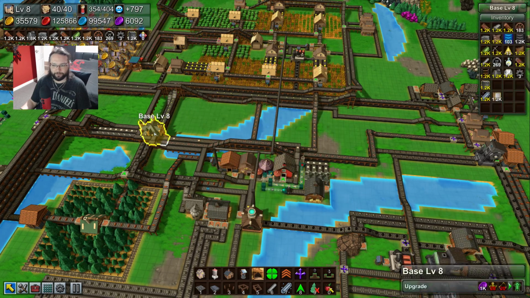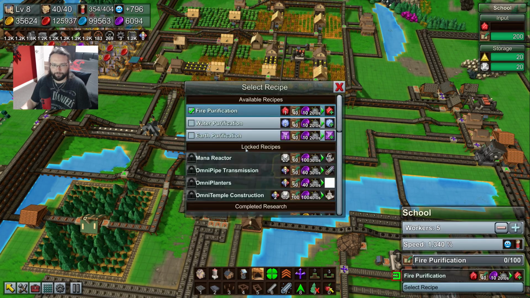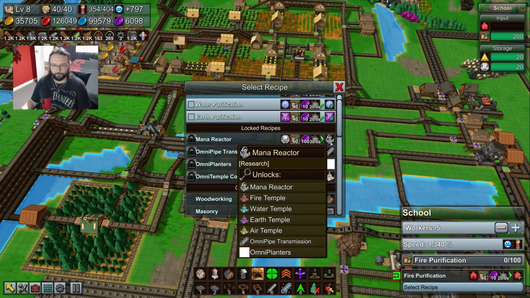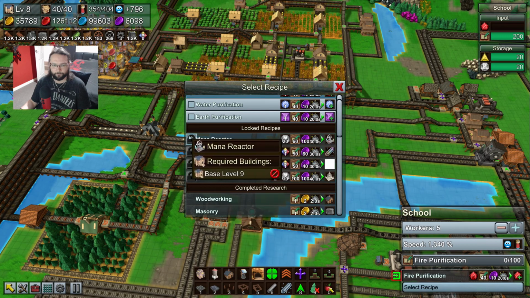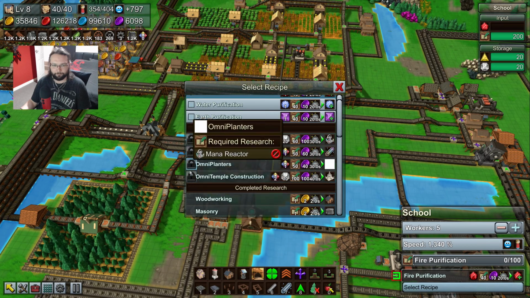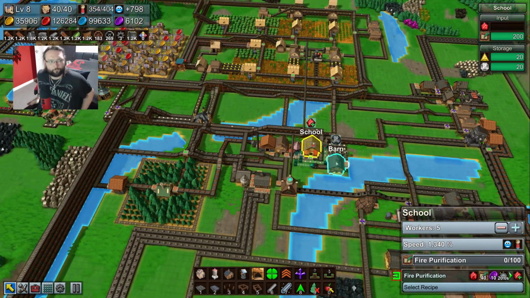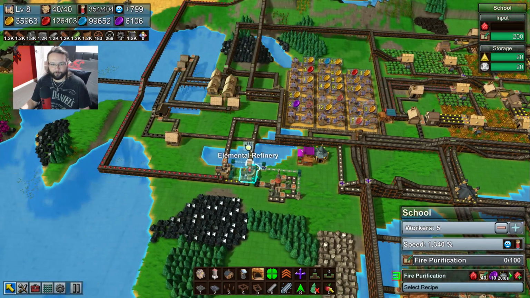What do we need to do this next? Oh yeah, we need to get gold and stuff going. That might be a problem. Omniplanter, that unlocks the pipes. That unlocks the temples. And we need base level 9 for them. I'm going to have to Google this booster thingamajig and see what it's all about.